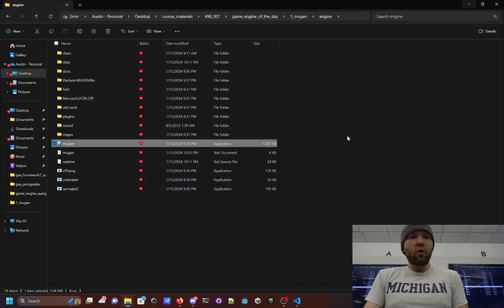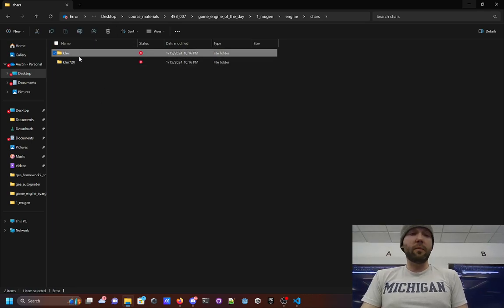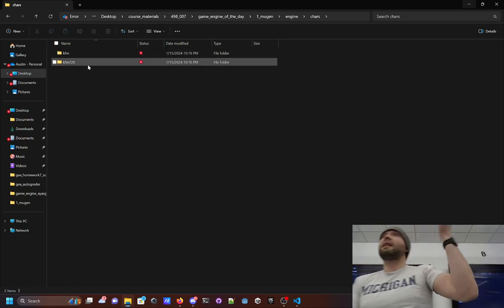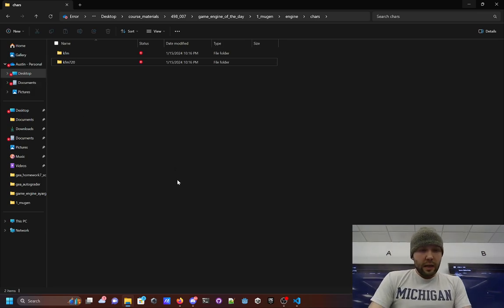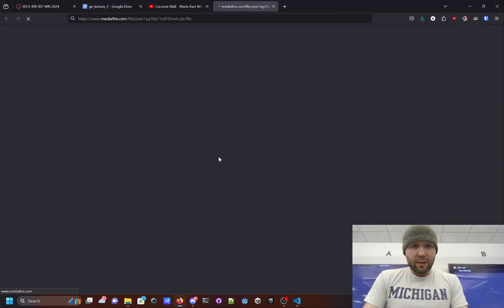So what I'm gonna do is go into my little characters folder. We can see KFM, Kung Fu Man, and Kung Fu Man 720, which is the high def, high res version. And I'm just wanting something a little bit more. And so, let me see here.